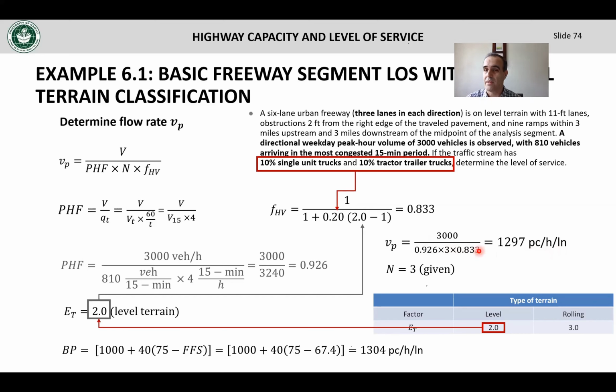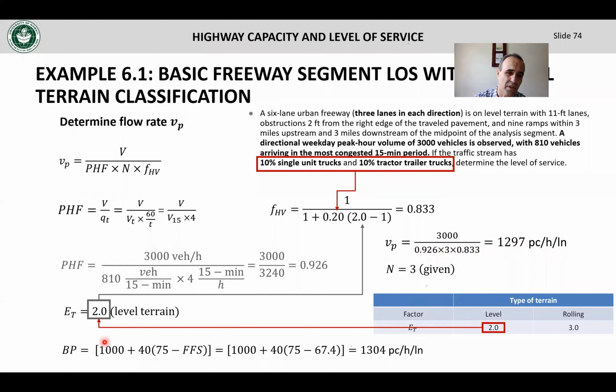Notice that we're not talking anymore about vehicles per hour. So this value here was given in vehicles per hour for all lanes. Okay. The fact that we have divided by 3 converts that into a per lane basis. We divide by 3, we convert from vehicles per hour to vehicles per hour per lane. And dividing by this factor, which essentially converts a mix of passenger cars and trucks into just passenger cars, we convert from vehicles per hour per lane to passenger cars per hour per lane. Okay. And finally, this other factor accounts for the peakiness of demand, the non-uniformity of the demand. So with that, we get this value.